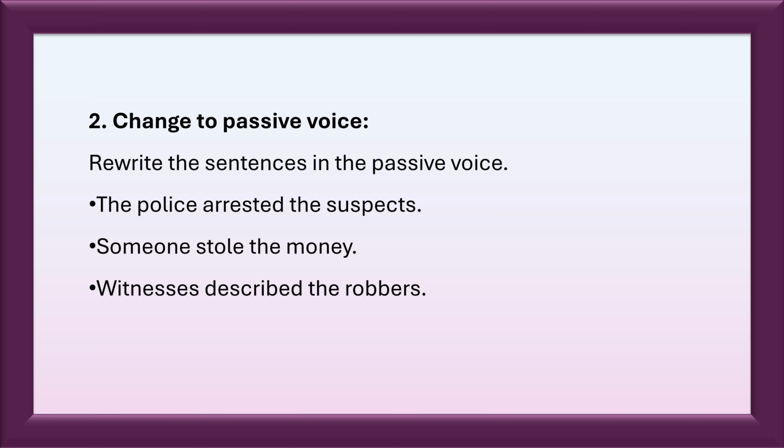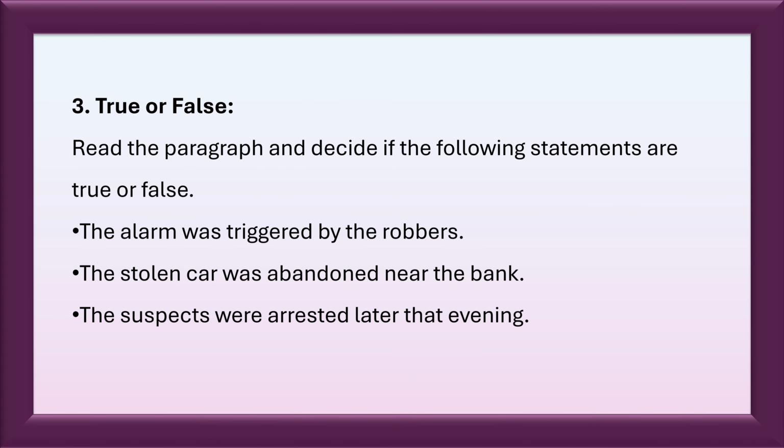1. The police arrested the suspects. 2. Someone stole the money. 3. Witnesses described the robbers. 3. True or false. Read the paragraph and decide if the following statements are true or false. 1. The alarm was triggered by the robbers. 2. The stolen car was abandoned near the bank. 3. The suspects were arrested later that evening.